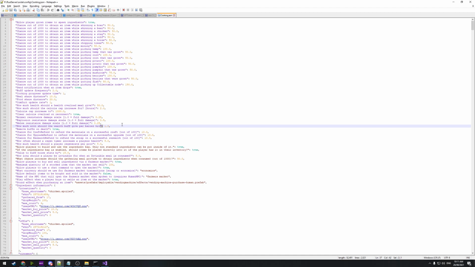The next one here is how much economics should the wealth buff give per barrel hit. Now this is very similar to how scrap tier works. Whenever a barrel gets destroyed, it's going to give the player an economic dollar. So obviously the economy plugin is required for this. And once it is on, when loaded and the player consumes this food, whenever they hit a barrel, it's going to give them $1.